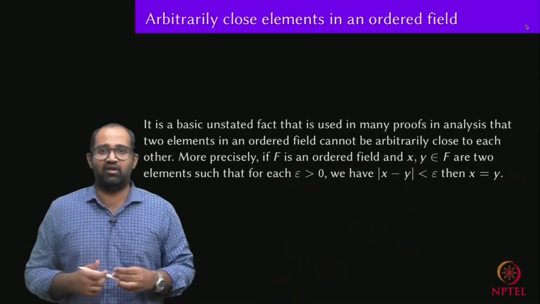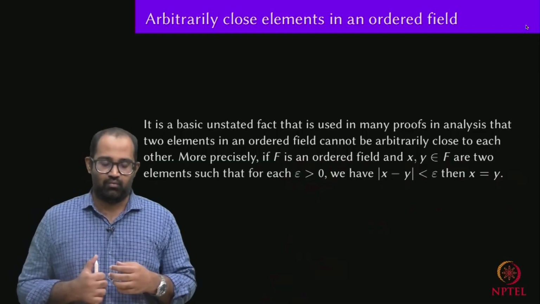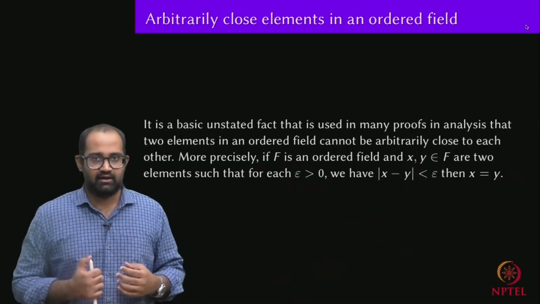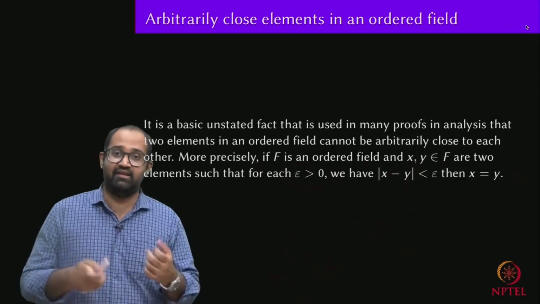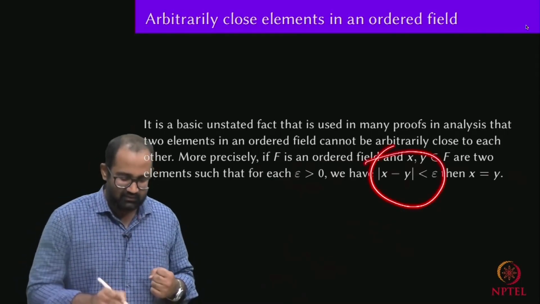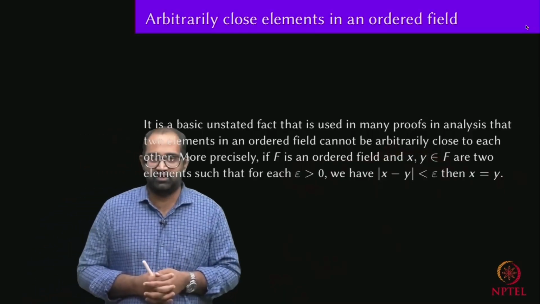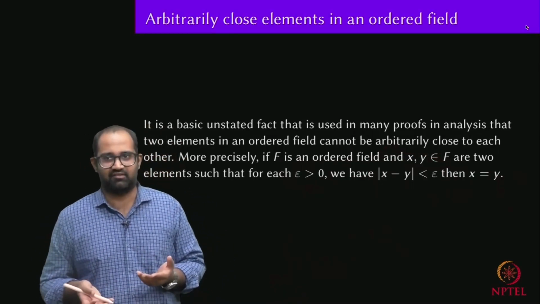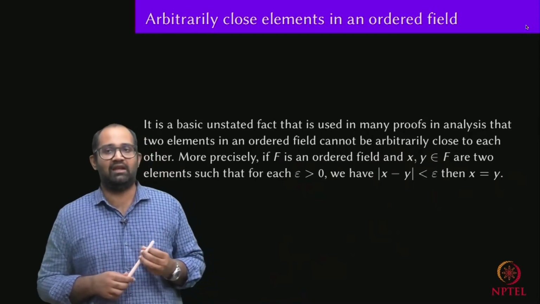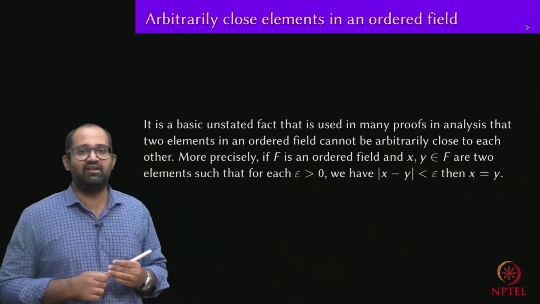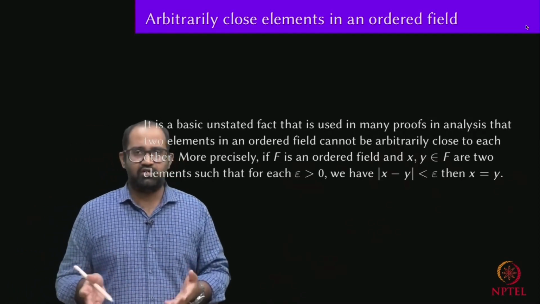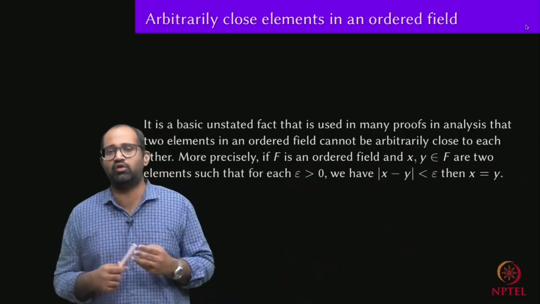You can think of epsilon as specifying how close x and y are. This is saying that no matter how close you think x and y should be, x and y are in fact closer than that. They are arbitrarily close to each other, then x must be y. This looks completely obvious, right? But it requires one line of proof, and that one line is usually taken for granted because it's so obvious. I'm not sure whether I'm going to use it in the proofs that come, but it's good to keep a note of this.